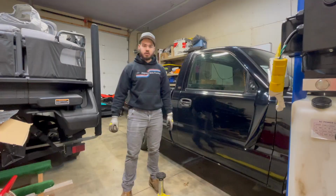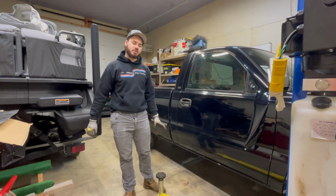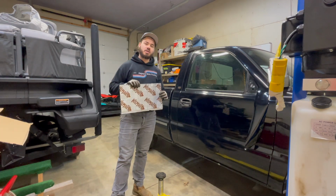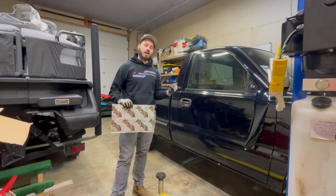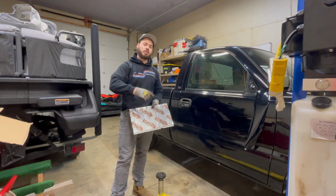Well, here we are. Good morning, guys. Thank you for being here. My name's Alec. This is my 2005 GMC Sierra, and today we're going to be working in the shop. We're going to be installing some Kilmat on the inside of this cab to help keep it quiet and keep it insulated. Stay tuned.